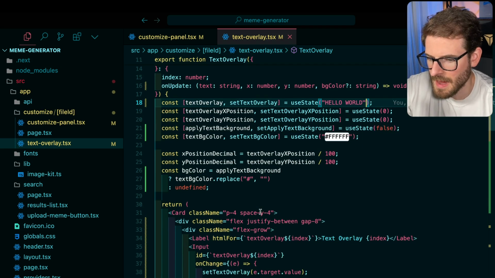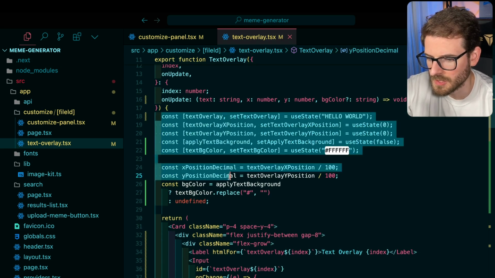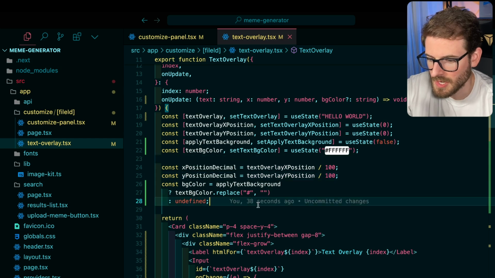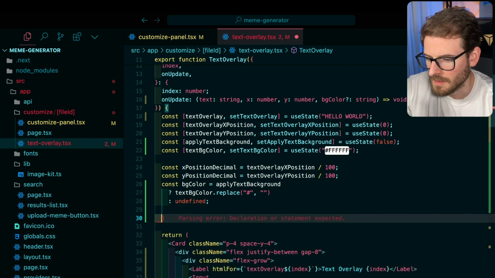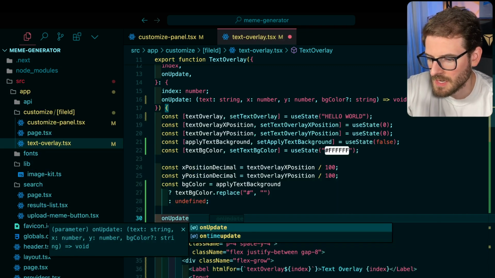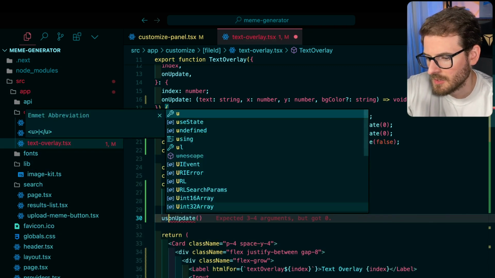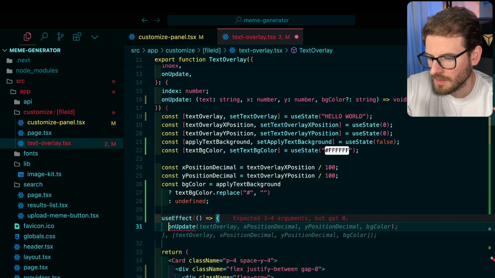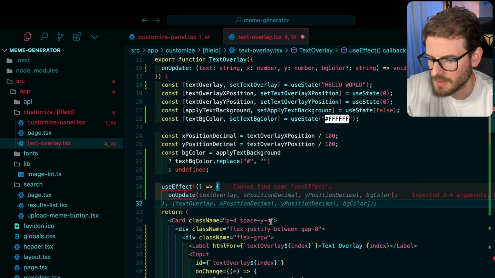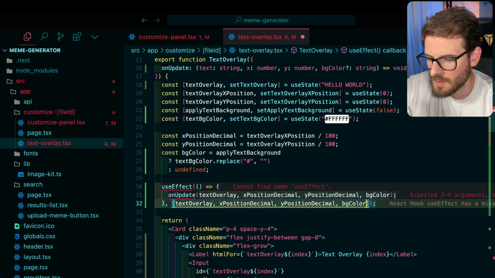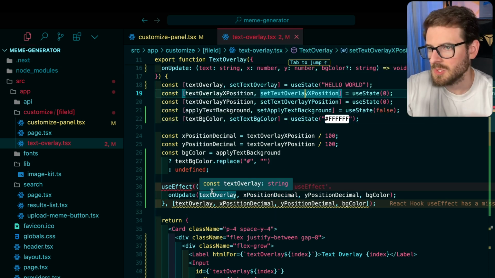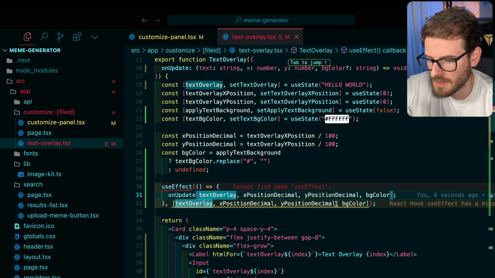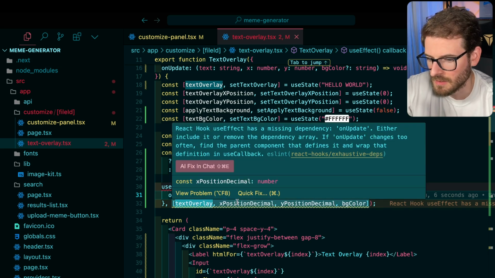And I think what needs to happen is that when this component first mounts, it should probably just call update directly and then pass in all the information. So I'll say on update, and we could use effect, and we will just do this. Actually, now that I think about it, we could probably just have an effect anytime you update state at all. Just call the parent component and tell it to update. That might be a lot easier to maintain, honestly.